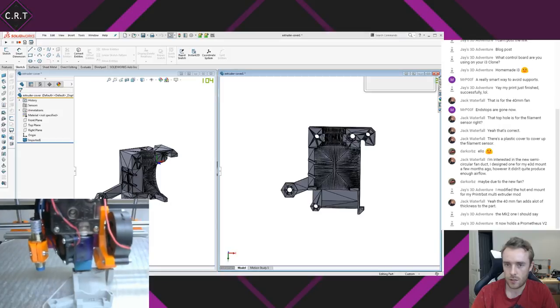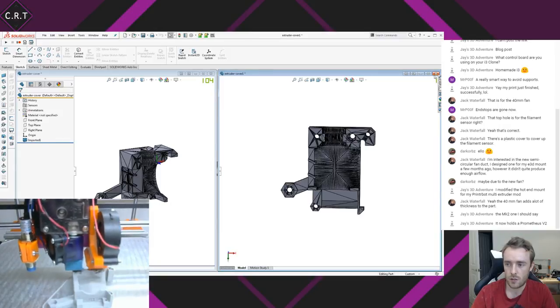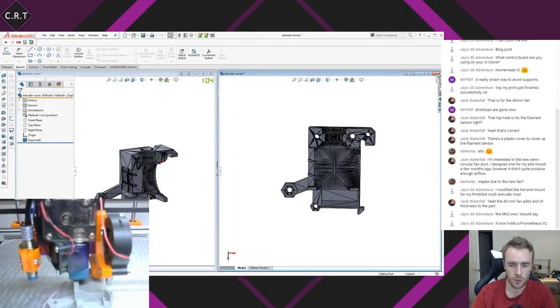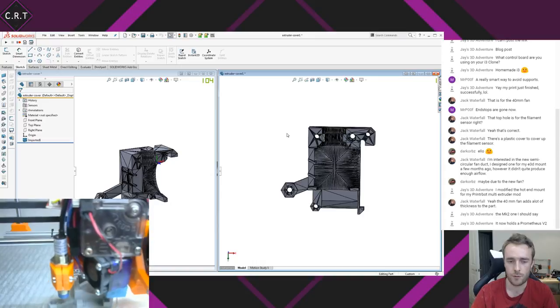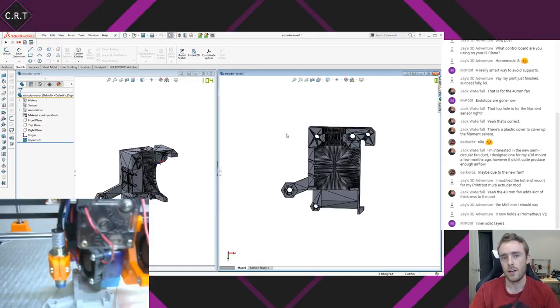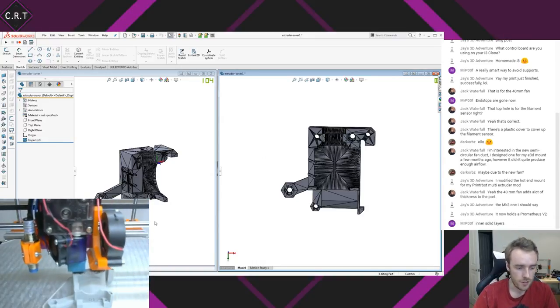I do hope, I personally have not used a 40mm Noctua fan before. Presumably they are pretty quiet. I know Noctua and I know their fans. I have quite a few of their fans, just none for printer size.